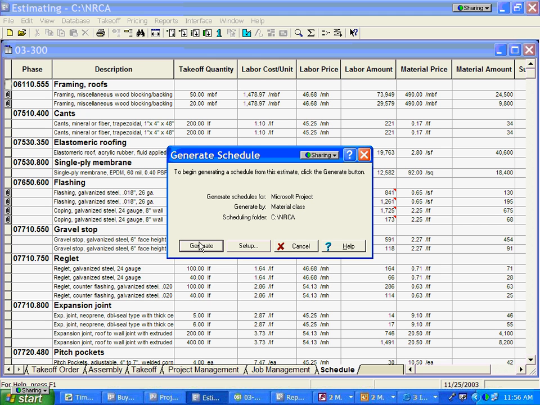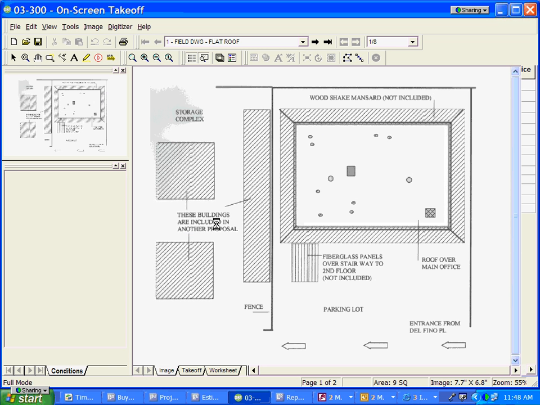In this case, all you would have to do is simply click on the Generate button, and it sets up the initial schedule for you with all the resources and associated activities.